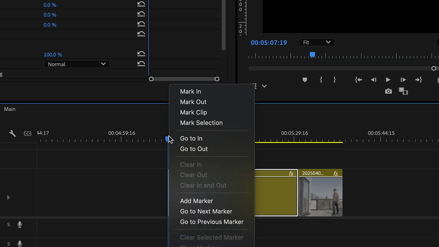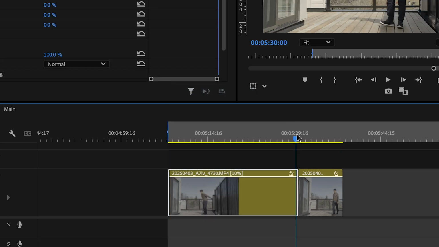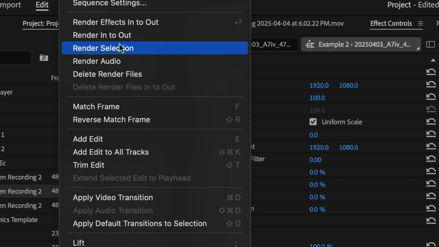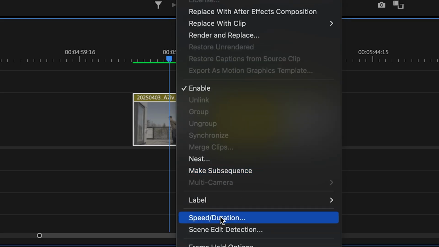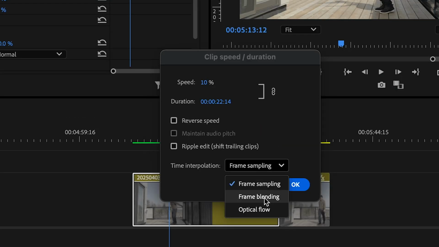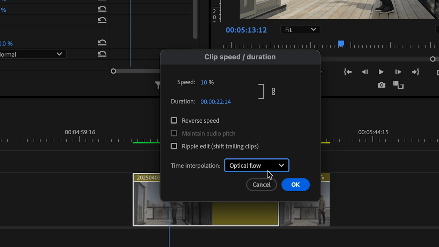And whenever you do any of these things, make sure that you always pre-render on your timeline if you're in Premiere Pro so that you're able to see exactly what's happening to your footage. So the next thing we're gonna do now is go to the same speed and duration window where you reduce your speed and select Optical Flow. Once you click OK, make sure that you pre-render this footage so that you're able to see what's exactly happening. This Optical Flow effect also is available in other editing software as well. I just can't remember what it's called, but if you know what it's called in DaVinci Resolve or in Final Cut Pro, let us know in the comments below.